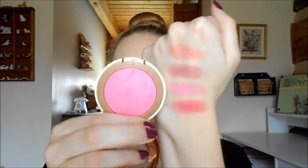They have discontinued a couple of the shades over the years, but I do have the only 2 matte shades that are available and I'm obsessed with these. Like the Sonia Kashuk, these are very, very creamy mattes, which again is very, very impressive. And the first shade I have is Delizioso Pink, which is a bright blue tone bubblegum pink. It is the 3rd swatch right here. I love this blush, again, because it is that creamy formula. It goes onto the skin beautifully and not chalky.